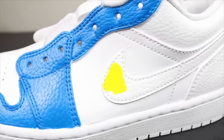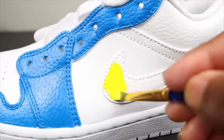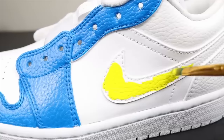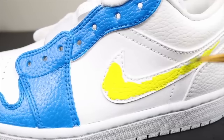Okay, guys, so now I'm about to paint the swoosh yellow. About to paint it yellow. And basically, this is some color blocking I'm doing. I had the colorway in the back of my mind, but now I'm just putting it on the shoe and going with it.